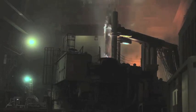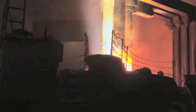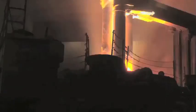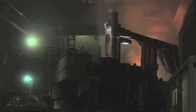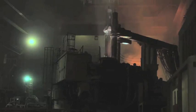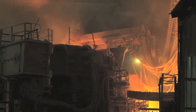The rods circulate or arc up to 115 million watts of electricity to melt the scrap at a temperature reaching 3,000 degrees Fahrenheit. The power is on for about 35 minutes to complete the melting of each heat, which is a good reason why our monthly electric bill is about $7 to $8 million.